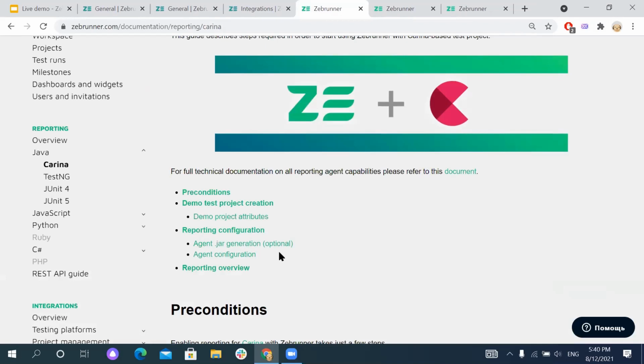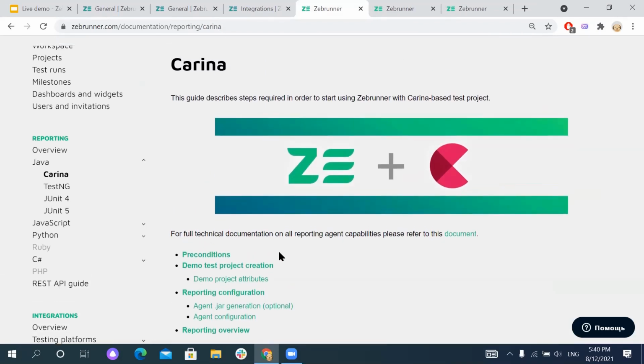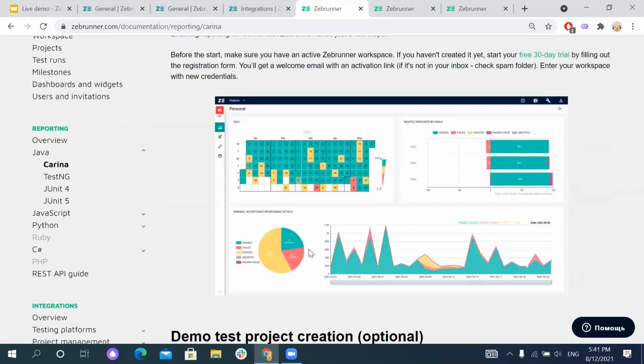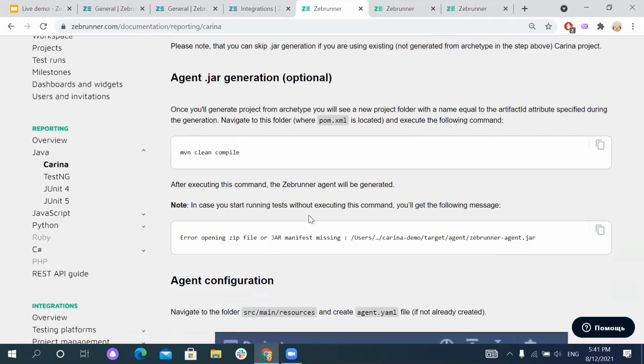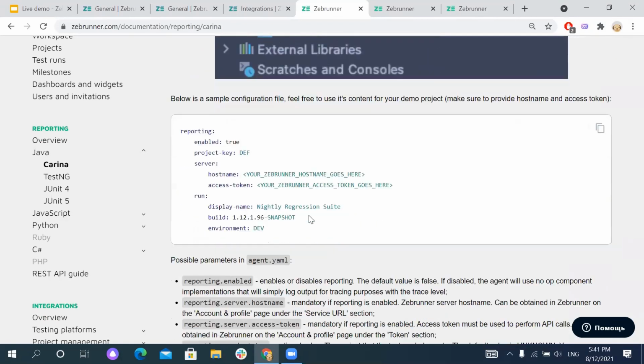We provide support for Carina users. You can check this user guide and see how it's possible to build, what the steps are, for web, mobile, API, databases, all this stuff.